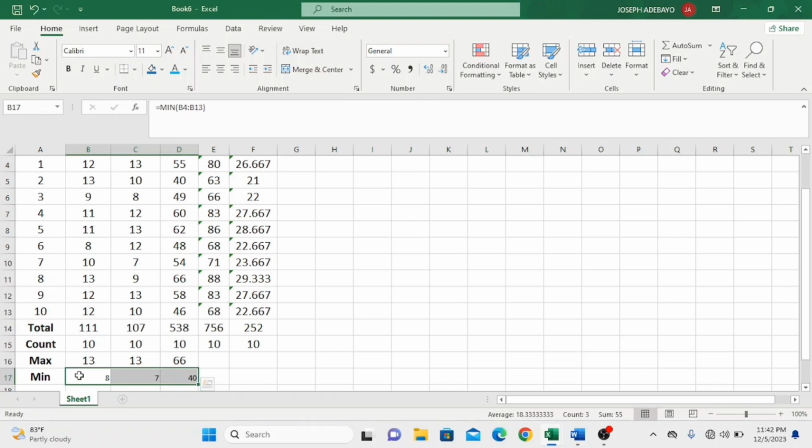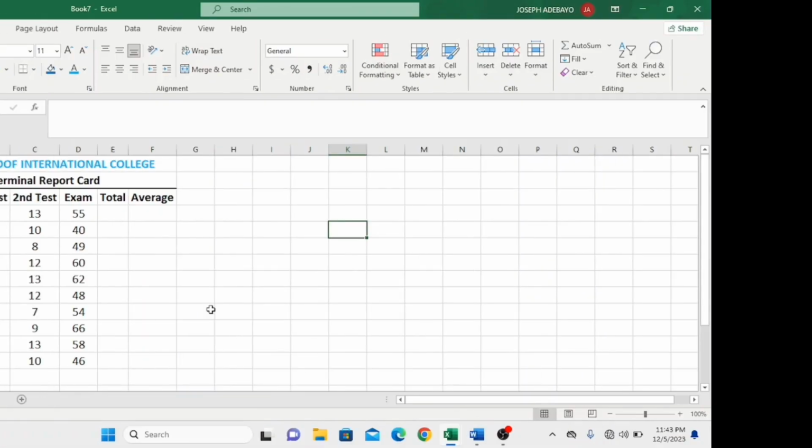Let's align this one center as well. We can bold it, or we can increase the font size. Let's increase the font size just like the other ones. Then we also want to make it to be at the center. Since it has been highlighted already, then you come to this section. Can you see? Then you click on it, you're going to center everything. Now it is at the center and it is perfectly aligned with all others.